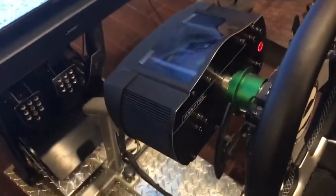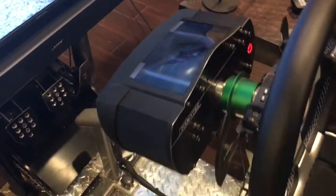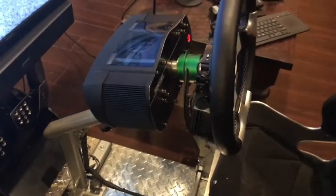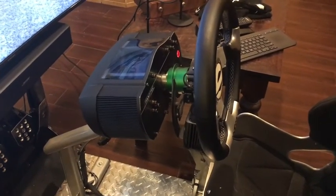What's cool about this is the Fanatec Clubsport Wheel V3, that's what this is, will also work on Xbox. As you can see, it's got the Xbox green here. So you can work it on your PC, and if you have an Xbox that you want to slide it into, it will also work with that.